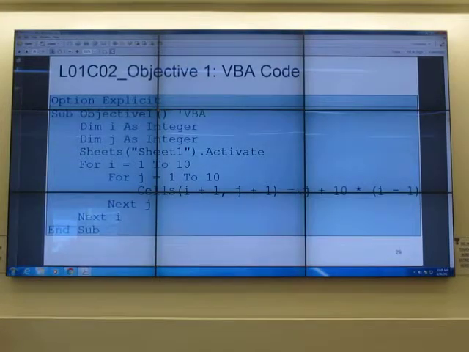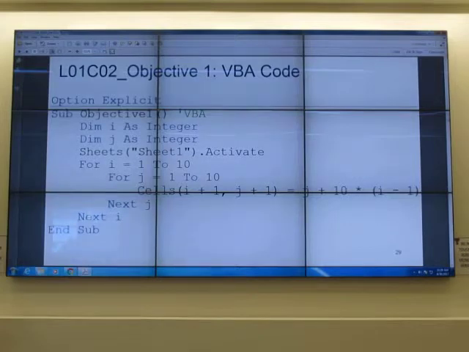So when i equals 2, 2 minus 1 is 1. 1 multiplied by 10 is 10. 10 plus 1 is 11. So when j equals 30, 10 plus 30 is what? What's in the sheet? 40. So on the second line, you will move from 11 to 40.